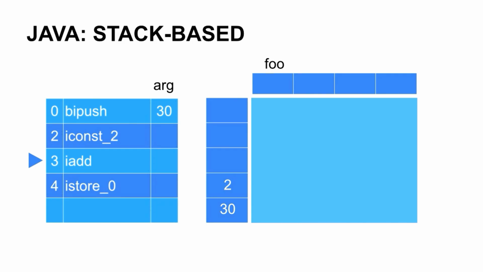That's why it's called zero-operand form. We don't have to specify our left-hand side, our right-hand side, or even our destination. It's implied. All of those things are the stack. We read from the stack, we write to the stack. Once that's done, we now have 32 at the top of our stack, and we use a special instruction, ISTORE_0, to store into the first local variable slot, which happens to be foo. And now our operation is complete. So it took us 4 instructions and 5 bytes to add 30 and 2 together.